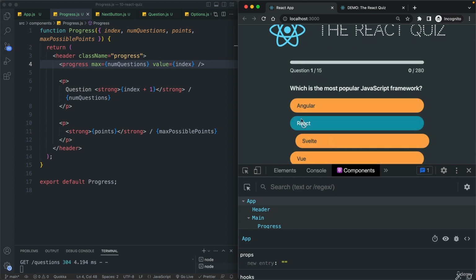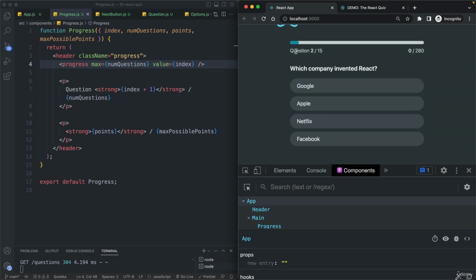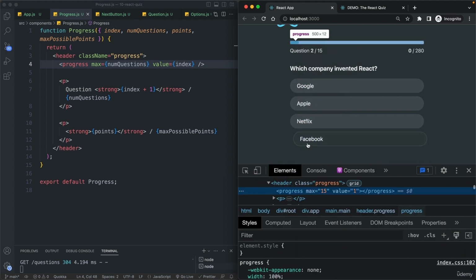Let's click here. And now you see that it didn't really move. It will only move once we click here. So then it moved here to 1. So if we inspect this element, we will see that the max is 15, of course, and the value is 1. So we can change that here just to see. For example, this is what it would look like with 10, and then with 15, it would be completely full.